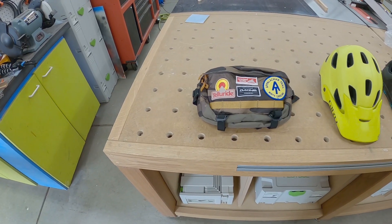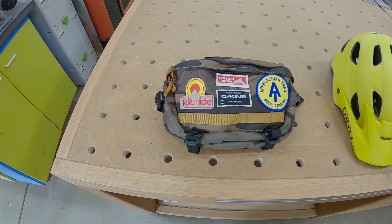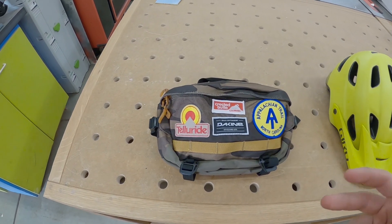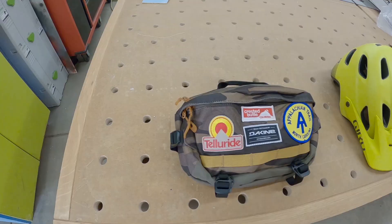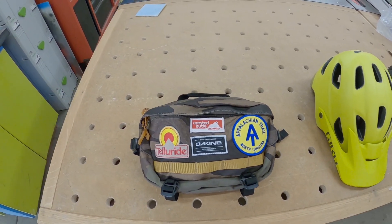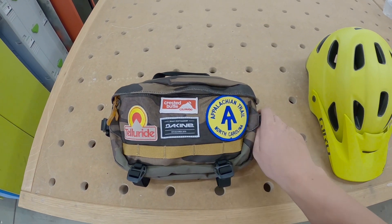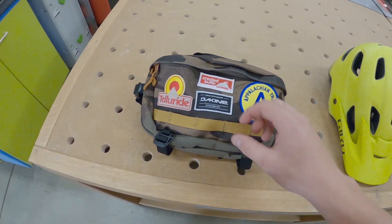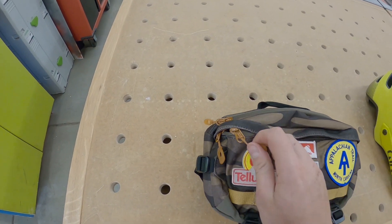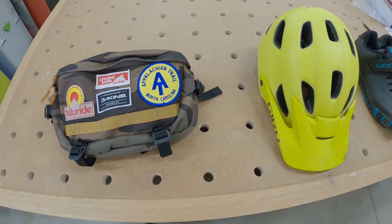The first thing is the Kinda Hot Laps hip pack. It comes with a two-liter reservoir, which is quite a bit. I'm going to be running this when I go for rides over an hour or if I need to carry something, because it has these handy straps and holds quite a bit of stuff — I've got some tools and a couple band-aids in there.